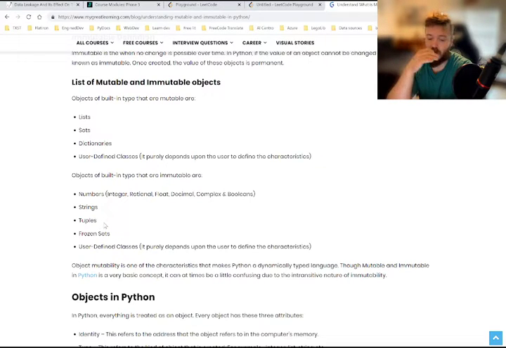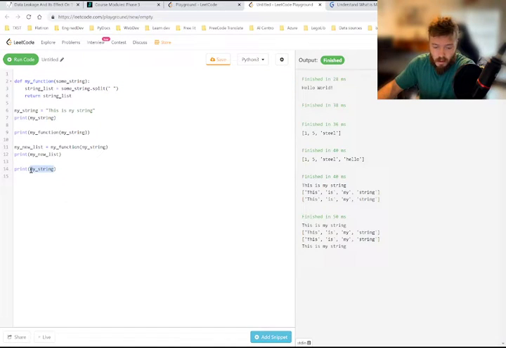But the idea basically is that when you want something to be not manipulated by the code, like you see with my string here, we can create things as if it was manipulated, but we still have the original value in its original form, which you can imagine would be useful. Versus sometimes there's things where you want to actually change the thing itself as you go, and those are your mutable types.